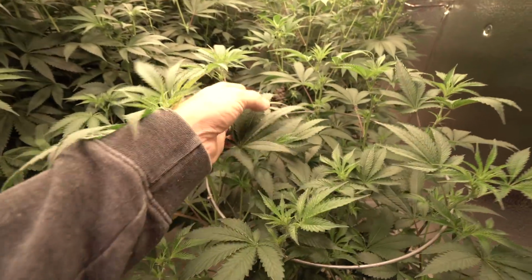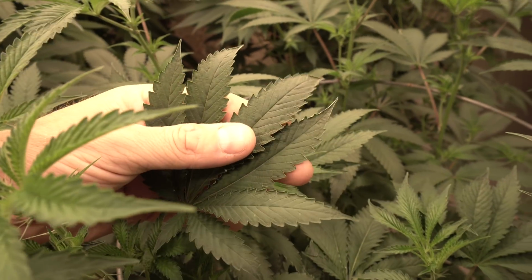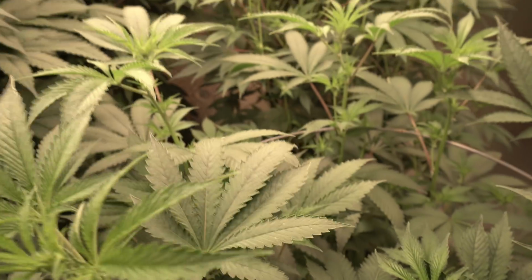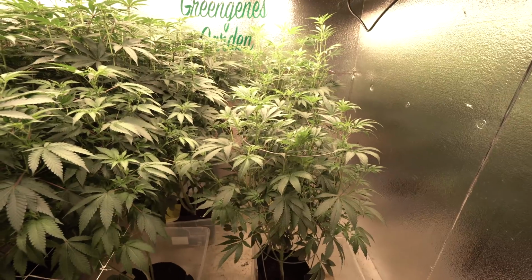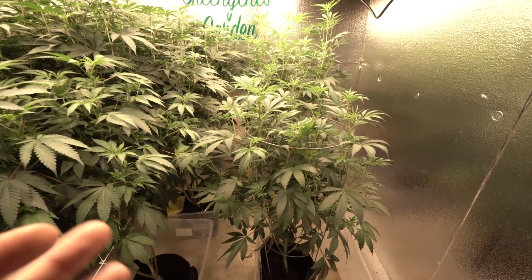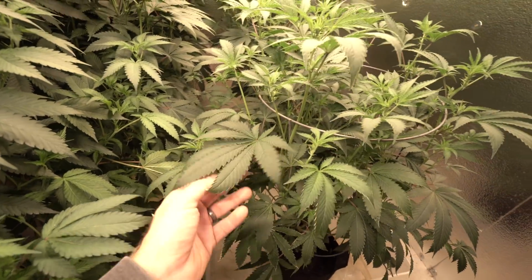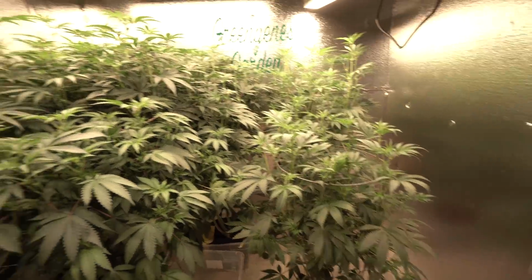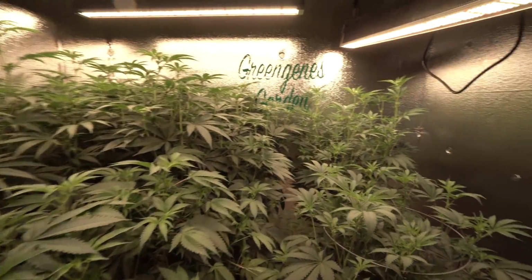It has this little bit of a leaf curl, which I would attribute here, you can kind of see it just on the serrations. She's had it the whole time I've had her in veg. Miss Jackson, when she runs it, does the same thing. It seems to be a trait of this cut. And I would probably attribute it to the humidity, high humidity, but all the other strains are doing fantastic in here, and my room conditions are my room conditions.